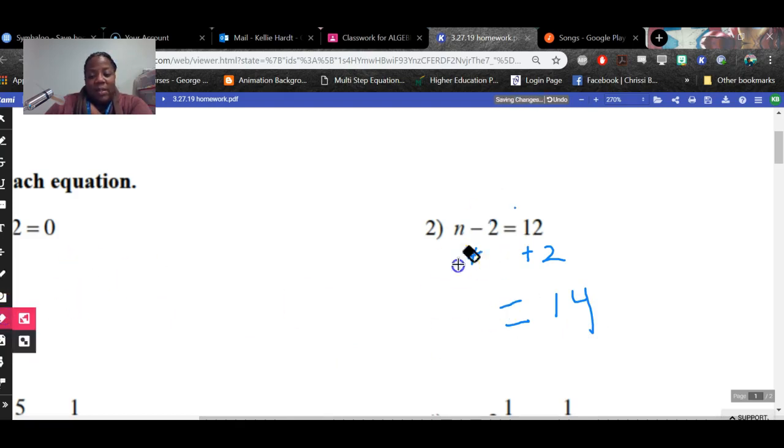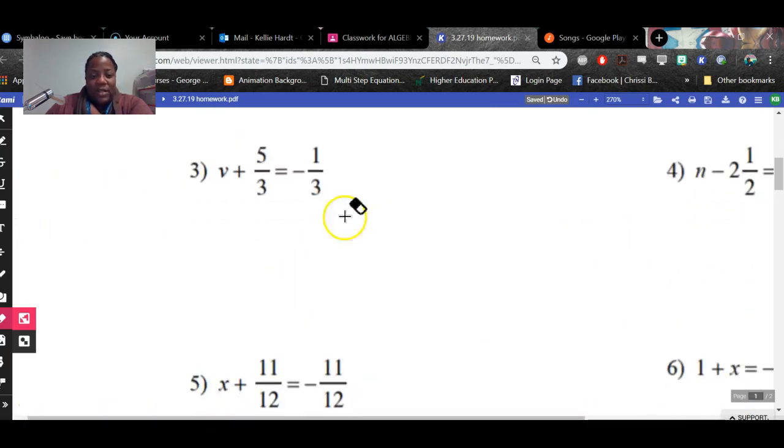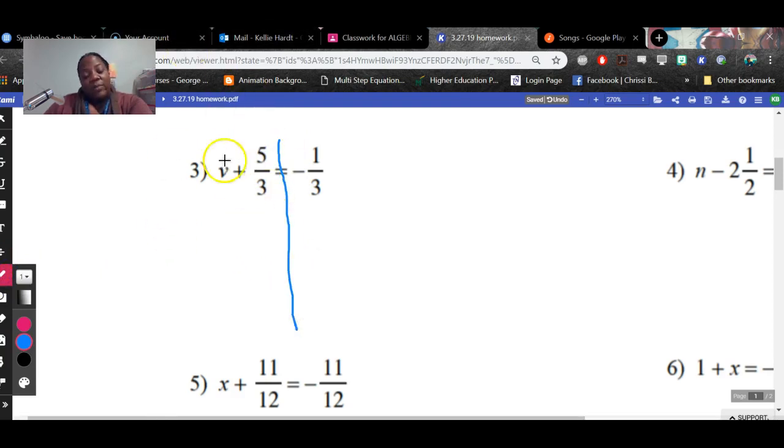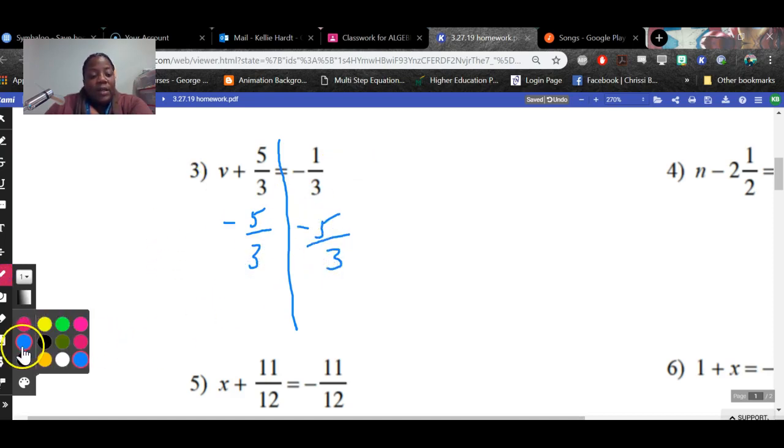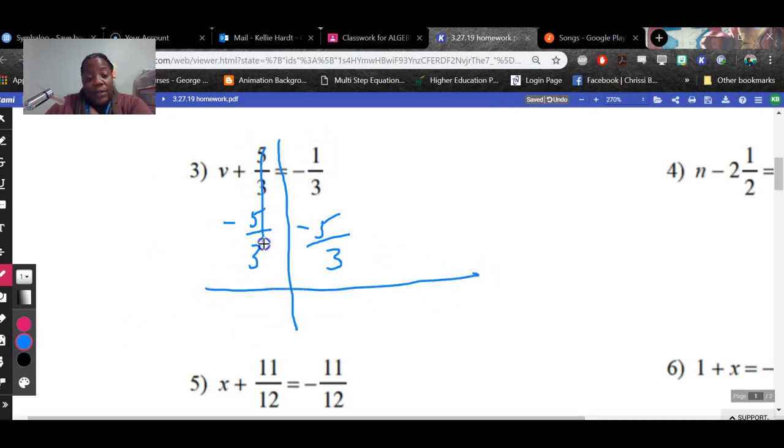So the same concept applies when we're doing them with fractions. So you know you're going to be either adding or subtracting fractions this time in order to get the letter by itself. Draw your street. What number is with the letter? It's a +5/3. Again, you have to do the opposite of what you see. +5/3 means I'm going to subtract 5/3. Subtract 5/3, right? And, long story short, that cancels out. A positive and a negative of the same number purposely cancels out. So I'll just bring down my v.